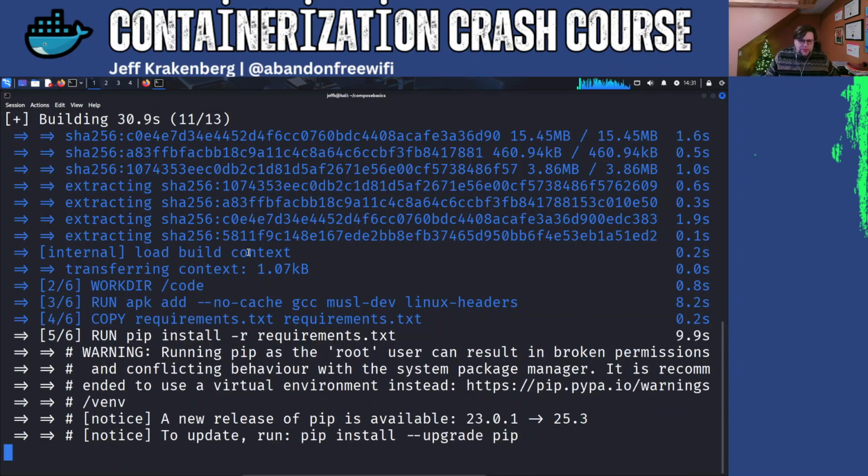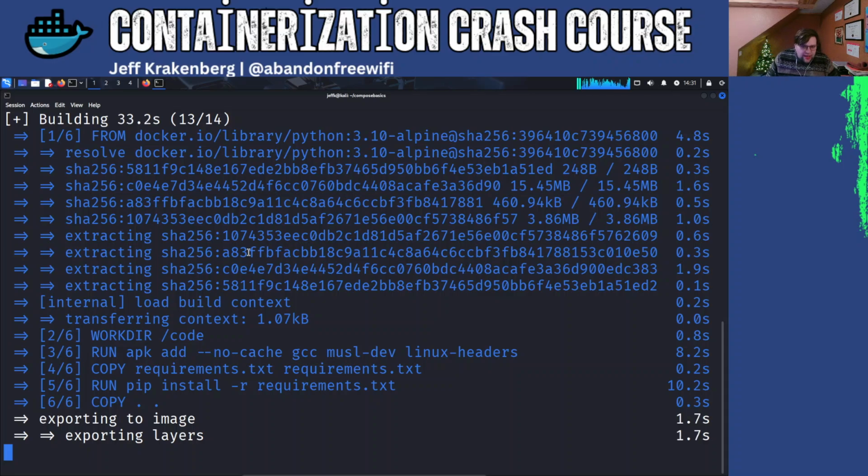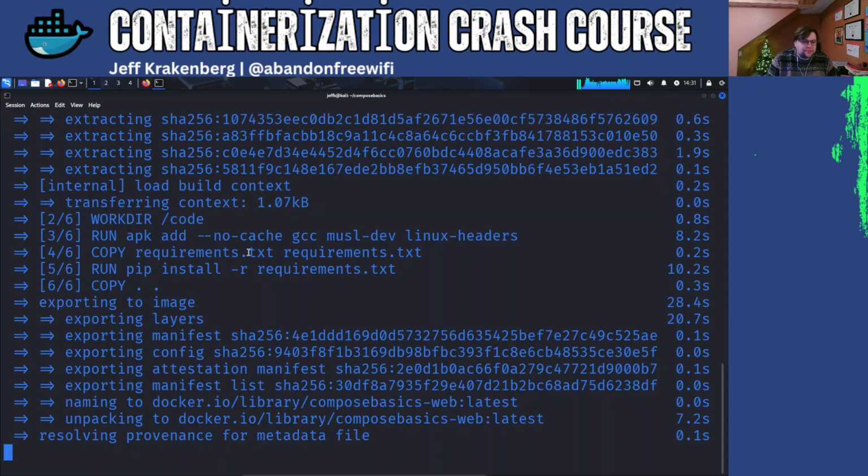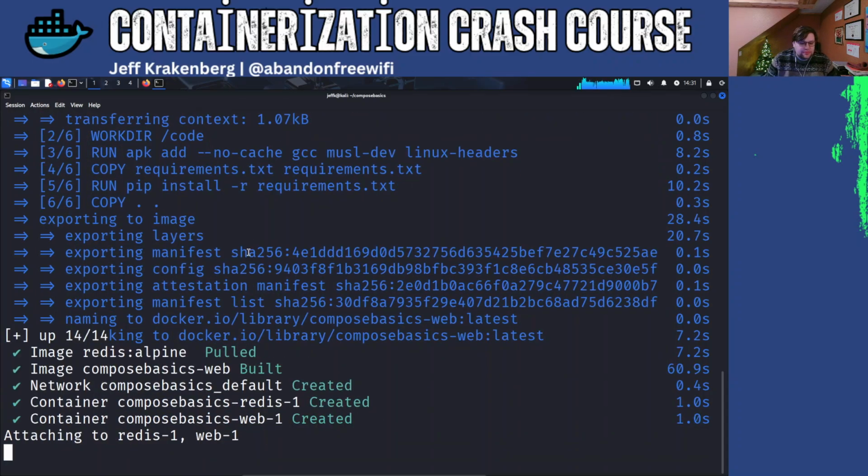Docker Compose is like having a conductor work inside of Docker for you. All we have to do is give it the right information and then set it to work, and it should work. Right now it's exporting our layers or creating that new image that it'll build our containers from. As soon as the build is done, we will be able to see this in action. Maybe not. Oh, that was a lot.